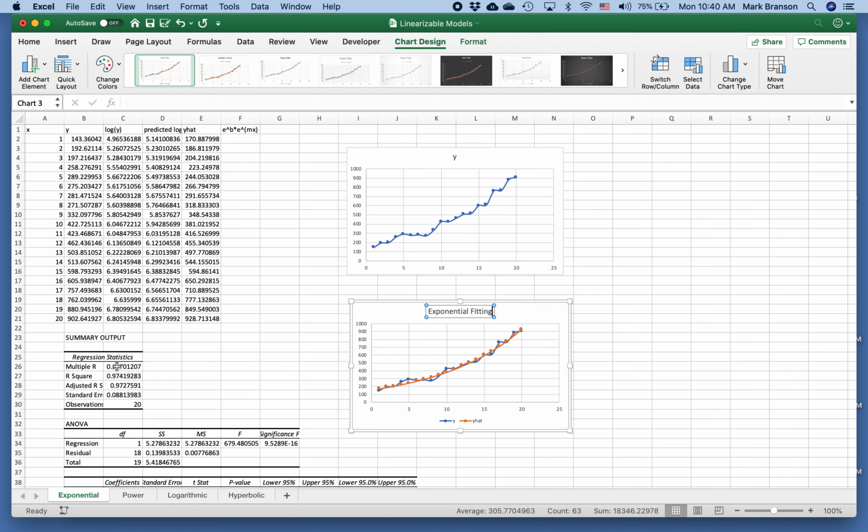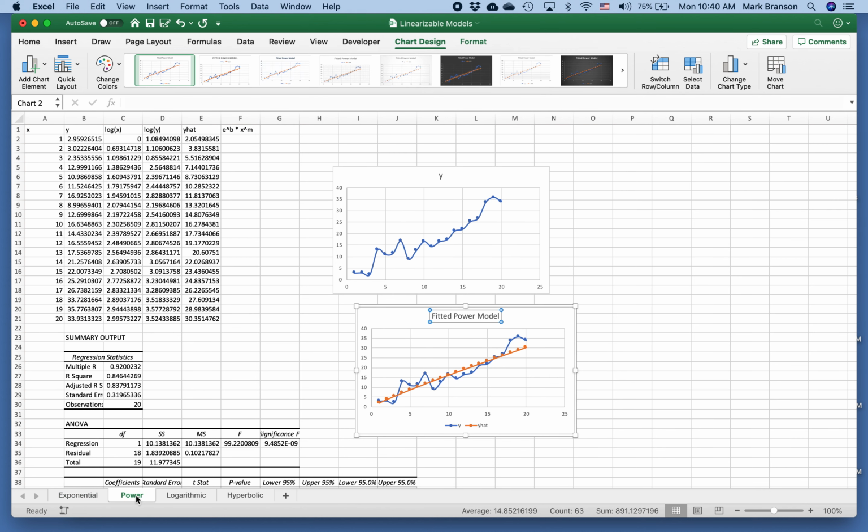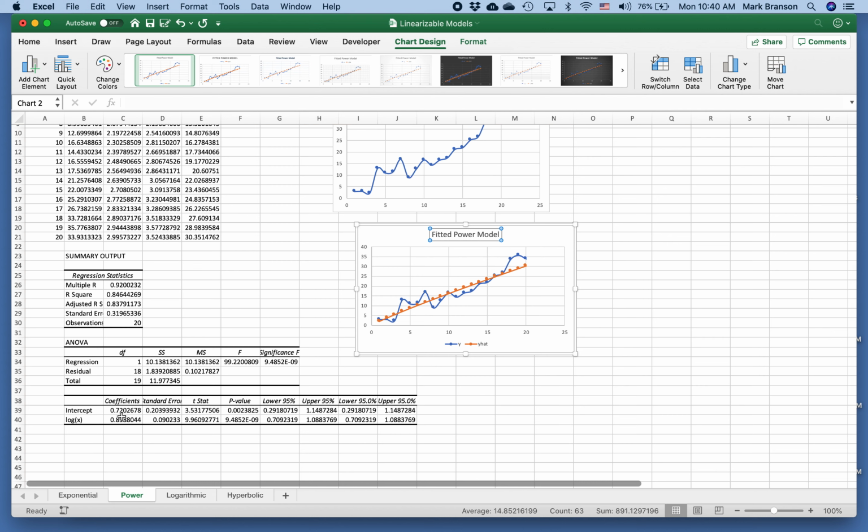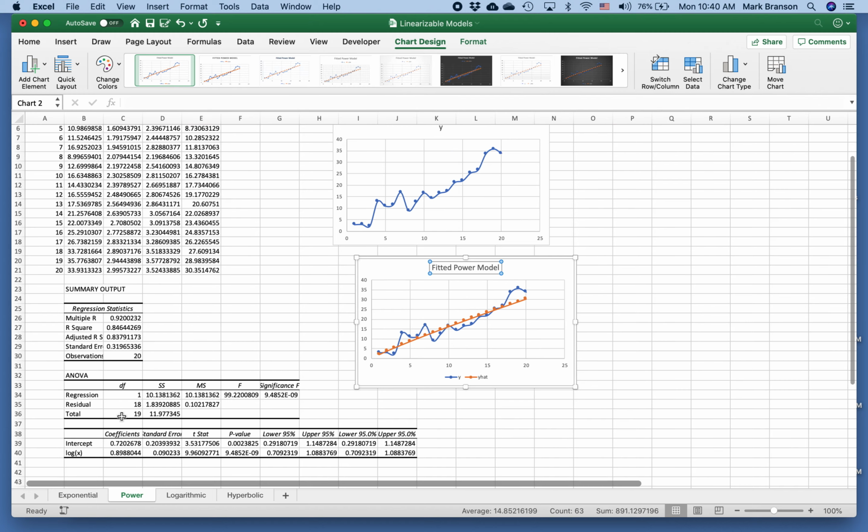Okay, let's take a look at the other cases. For a power function, y equals a times x to the b, x raised to a power, remember we fit a linear curve to log x, log y. So log y equals m times log x plus b.